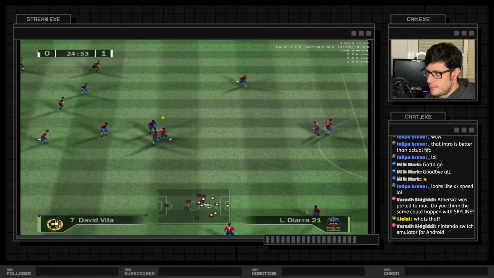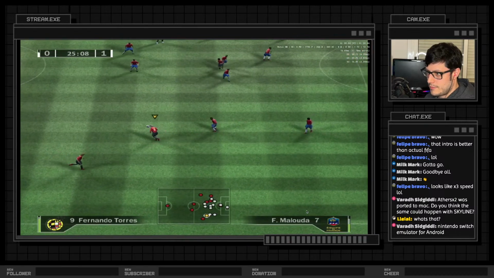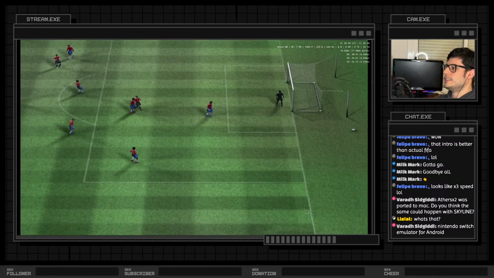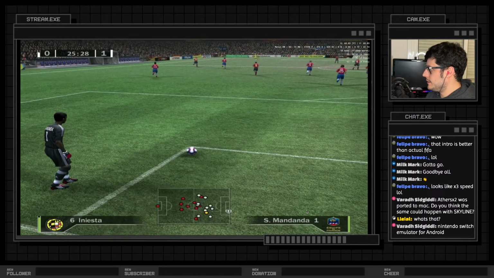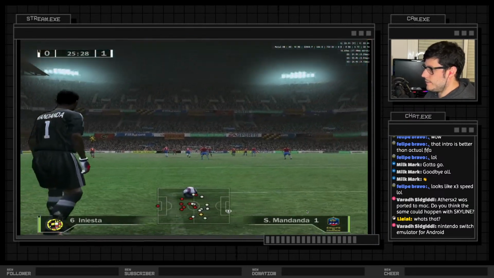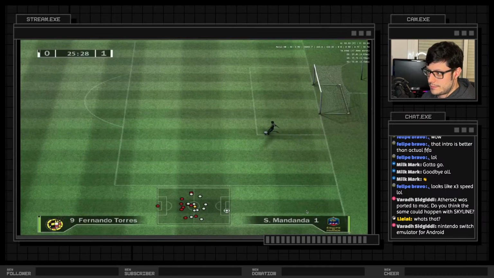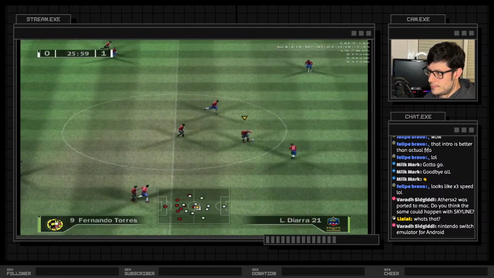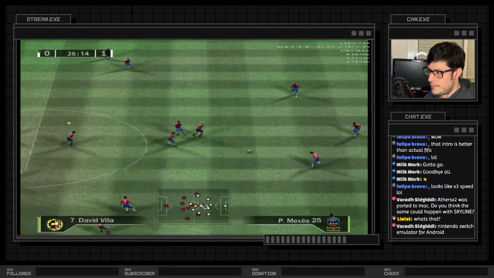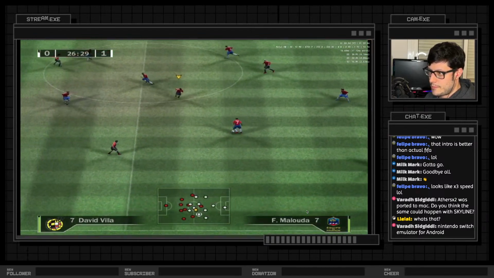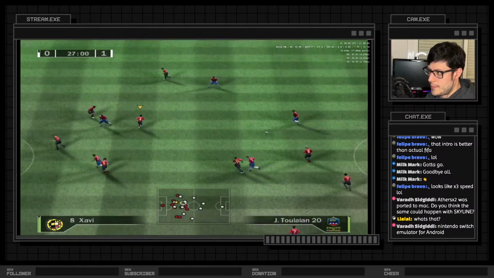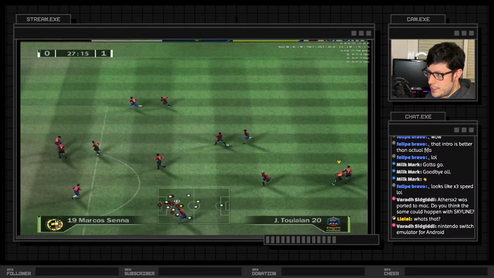Here's Fernando Torres. Ambitious effort. Poor shot in the circumstances. Torres had an awful lot of players around him. It might have looked a bad miss, but it wasn't. Nothing good.